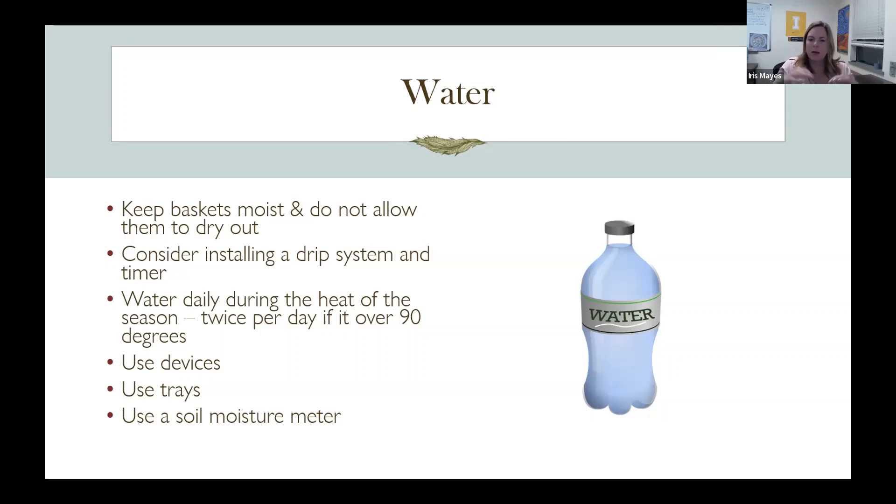If you see the soil pulling away from the side as the pot dries out, you can top dress with a little potting soil and break up the crust on top with your fingers, pushing soil in around the edge. One strategy for going away over the weekend: take a plastic two-liter bottle, fill it with water, poke a small hole — experiment with how fast you want the water to drip — and just set it into your pot. Ask your neighbor who's getting your mail to leave the pot bottle in the pot. It's a low-tech, almost free device.